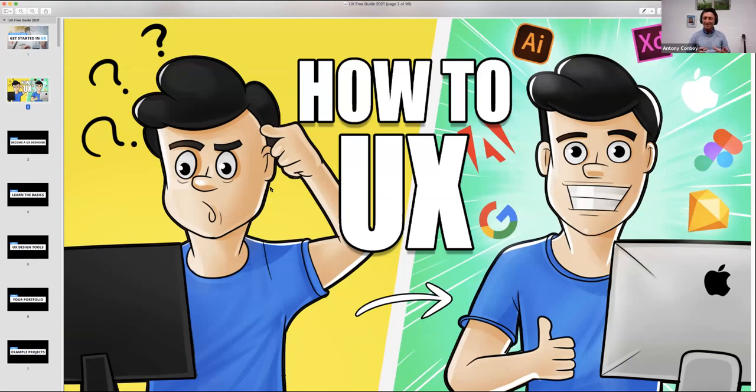So on the left is what I think you might be now, which is confused about UX, maybe interested in starting a career in UX. And I'm going to give you a presentation. We're going to go through 7 steps. And by the end of the hour, hopefully you're going to be the one on the right and you're going to know something about it and you want to get into it. It's a really brilliant career.